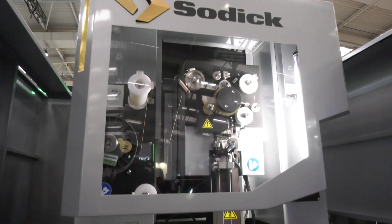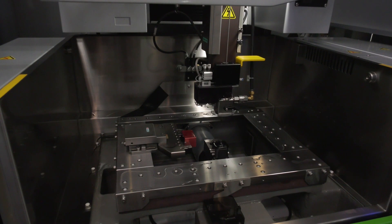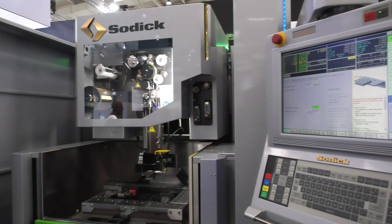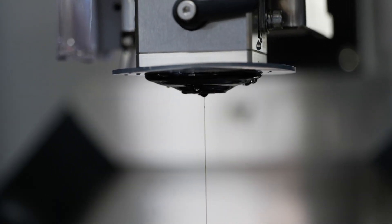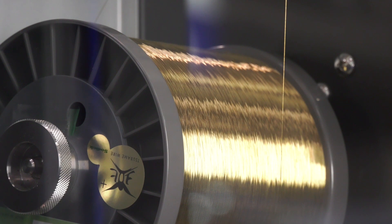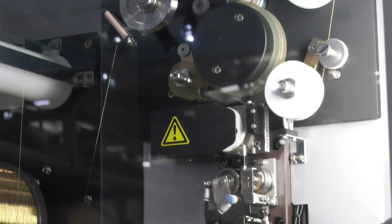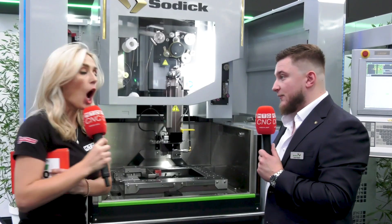At Sodic you're known for prestige and hitting the higher end of the market. Have you got all of that technology on this machine? We've basically taken some of the bits of a higher ALC range of machine and encompassed that into a very good mid-range machine. As with any Sodic machine, you've got a good use of ceramic components — that's all about thermal stability and repeatable accuracy. Couple that with the linear motors and you've got a machine with no backlash, no wear, good for 20 to 25 years.